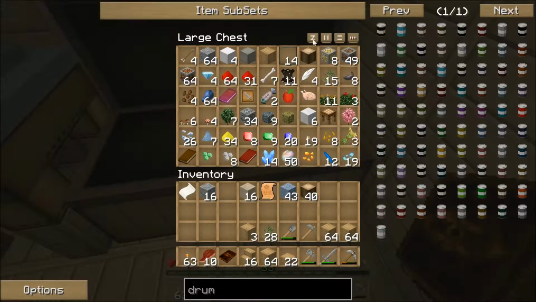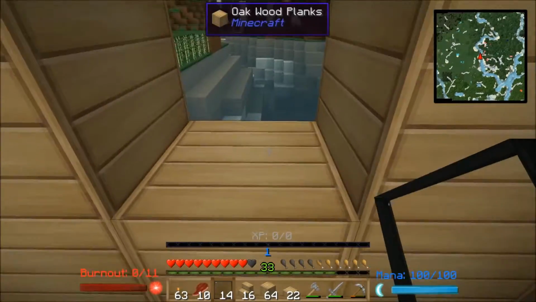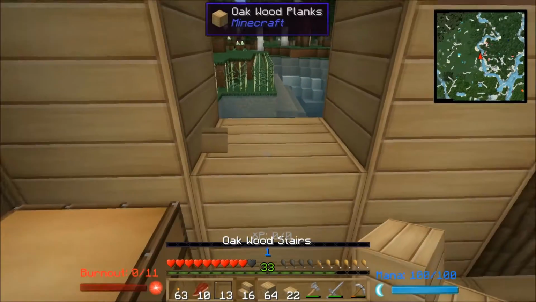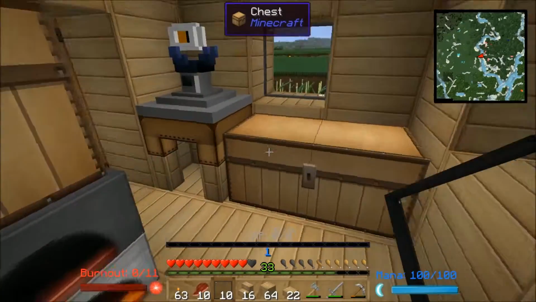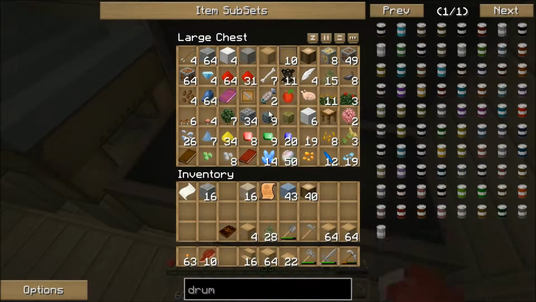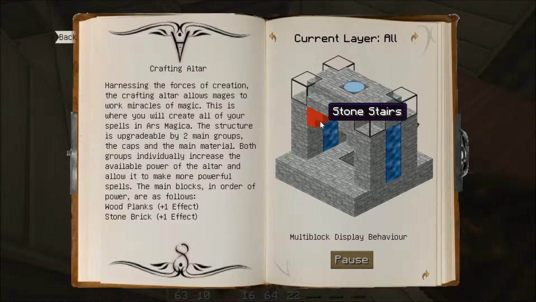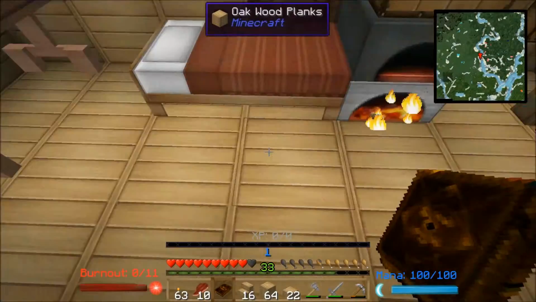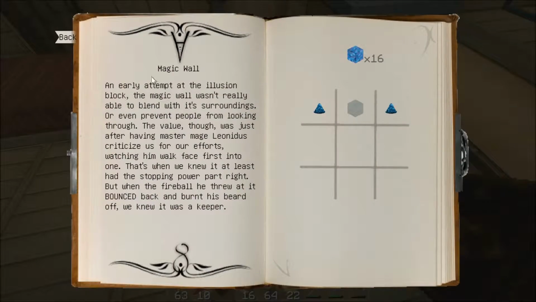Do I have any glass? I do! Oh my god, I actually do. I'm prepared. I have stuff in case of emergencies. Might as well break this wall down. Pop a hole in. There we go. Pop that back in. Let's have a look in my compendium. Right, so I need magic wool, which uses 2 vintium dust and a stone. And that gives you 16, damn. Okay, I need 1 stone, please. Chop chop.